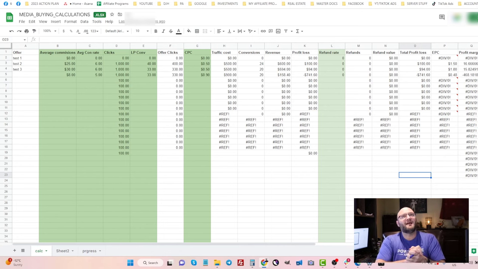And they don't understand that there are many different parts of your campaign that matter. There's a whole bunch of different things you need to consider when you're running paid ads, and that includes your landing page click-through rate, your ad click-through rates, the conversion rate of the offer you're actually running, what it is earning on average per click for other affiliates, is this a good offer? All of these things matter, and all of these things really can make a big difference in whether you are profitable or not. So we're going to go into this spreadsheet and I'm going to show you precisely how it works.